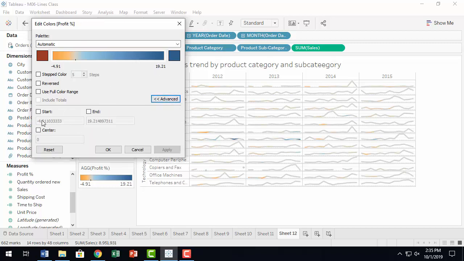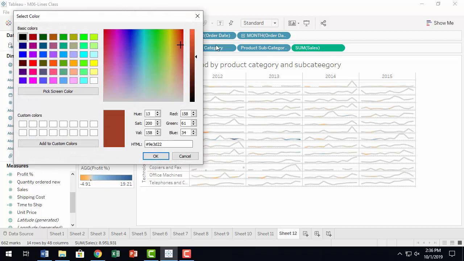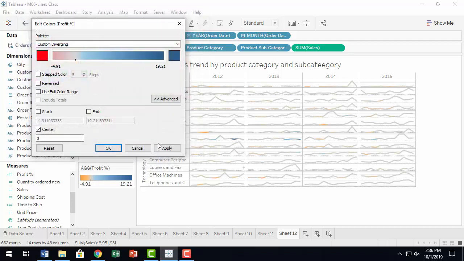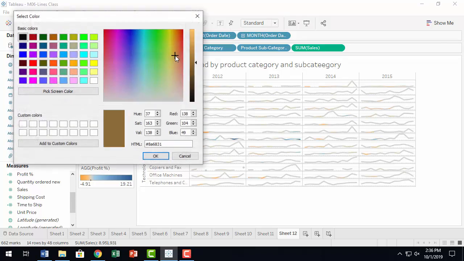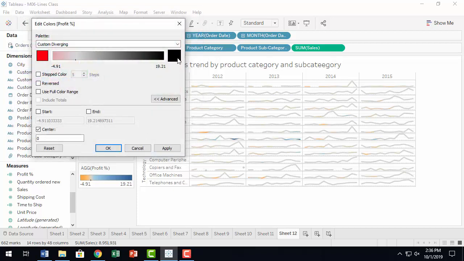say, so here the profit percentage goes from almost 5 to 19. So, we could probably center it at 0 and negative profit as red. So, maybe that red. Okay. And then this side, the large profit as black.